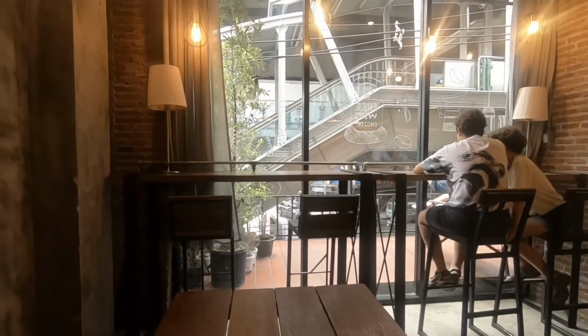The location, it's right in Thonglor, and it's just opposite the BTS. I kind of showed you already, but even just to see again, there's the escalator down from the BTS just outside the window. So it couldn't be closer to the BTS. Hardly any walking at all to do. And it's in Thonglor, which is a very exclusive area of Bangkok. So again, I've got to give it a 5. Yep.